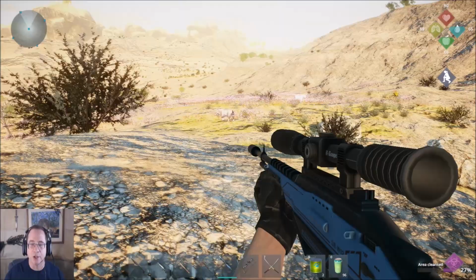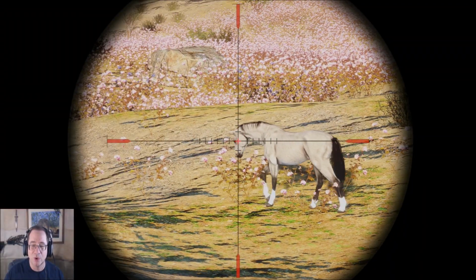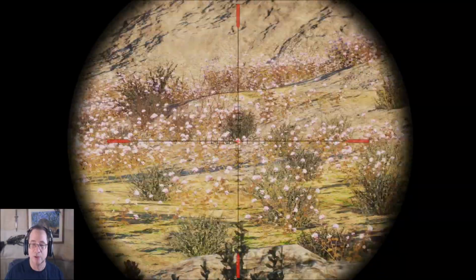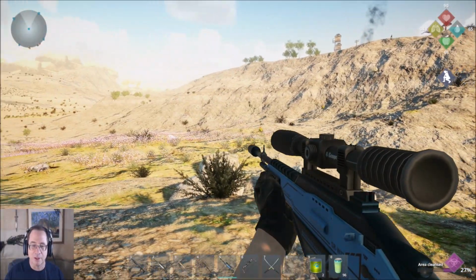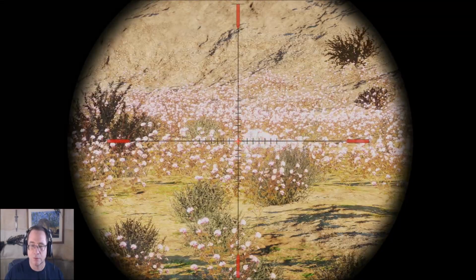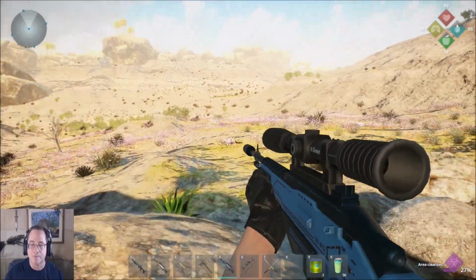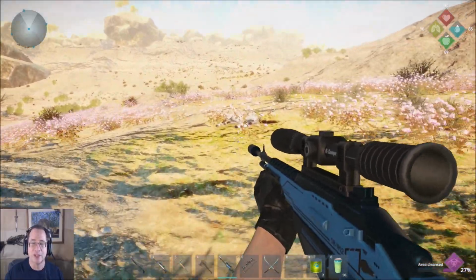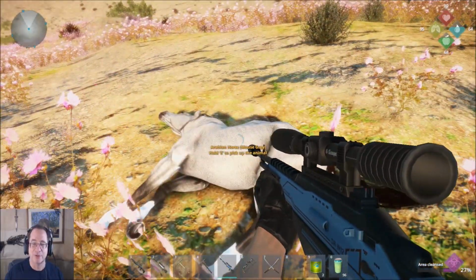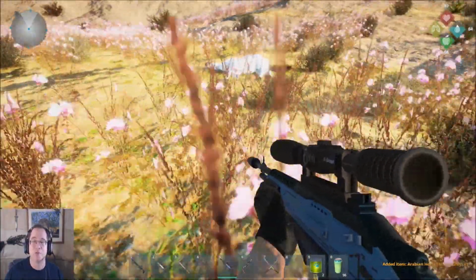Ooh. Those are Arabian horses. Oh, look how gorgeous you are. You're coming with me. Oh, I was going to say, shoot, ninja horse. I am so sorry. I really don't like that I have to shoot you guys. I really don't. Oh, those gray Arabian horses. They're so beautiful.